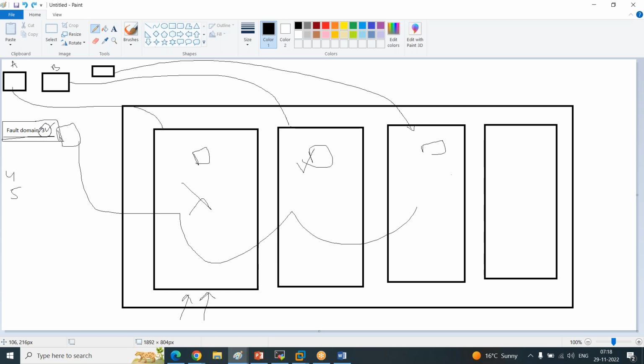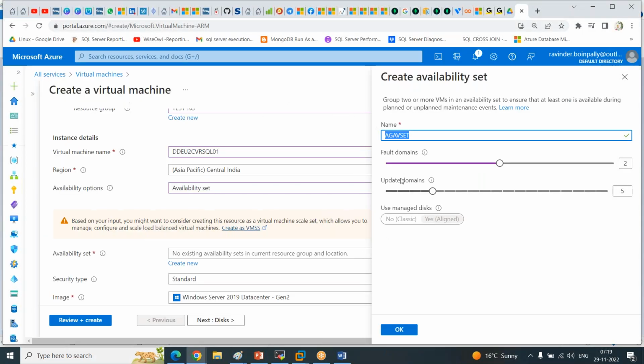Okay, thank you. Ravinder, yeah, go ahead. I'm sorry, Ravinder. So in Always On, I think this availability set is mandatory, right? Yes, mandatory. Without that, you cannot go ahead. Definitely. But why it is required, you need to understand. That's why we are discussing. So if we have nine replicas, for example, we'll go with the fault domain value equal to three only, right? Three, maximum three. Okay. So will this randomly put my nine replicas in these three racks? Exactly. Randomly, yes, it will distribute the servers randomly here. Okay, thanks. So here availability group is the same as availability set.